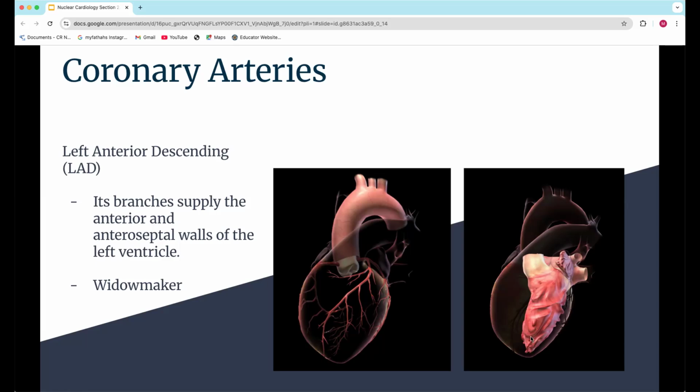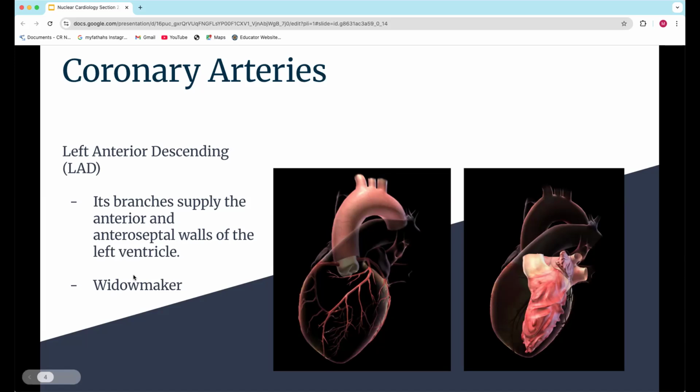So with that in mind, what I've listed here is the LAD, and I've highlighted there's your chamber, the left ventricle. It supplies the branches in an anterior septal area. So it swings out towards the anterior and then goes towards the septum. Some people call this the widowmaker. When you hear people talk about the widowmaker, it's the LAD. The LAD feeds the biggest part of the left ventricle. So if you lose your LAD, your heart function goes way down, right? So people refer to that often as the widowmaker.